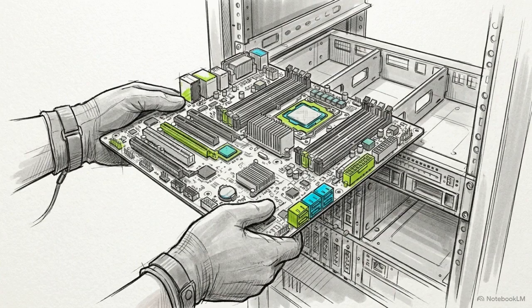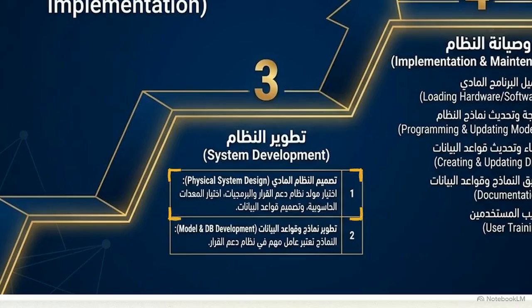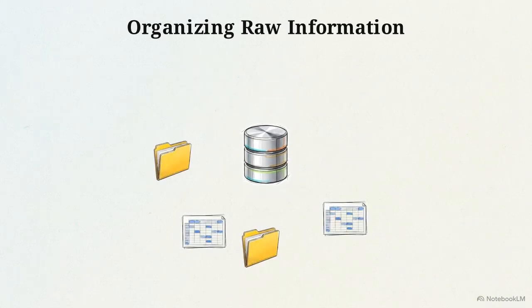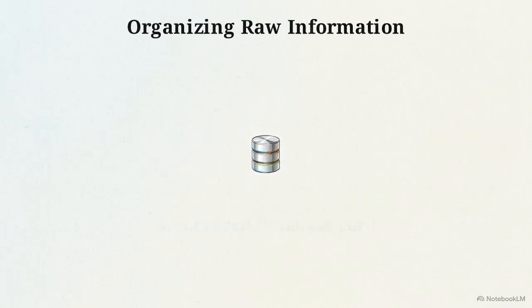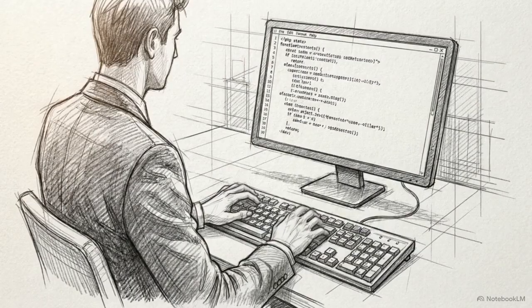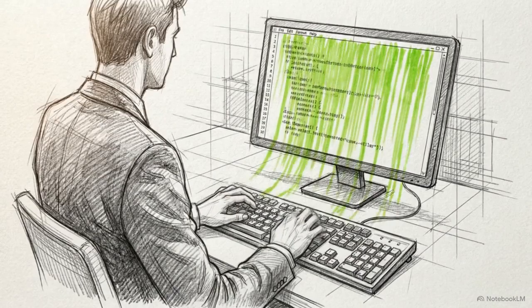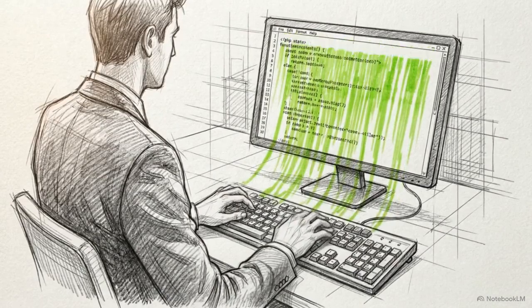Now the planning ends and the physical construction begins in Phase 3, system development. This section of the lifecycle details the first half of Phase 3, physical system design. Here, we select the actual servers, software platforms, and interface structures based on our blueprint. Next, developers create and structure the specific databases that will feed information into the system. Then comes the most crucial element, model development. Programmers write the algorithms and logical frameworks required to process the incoming data.